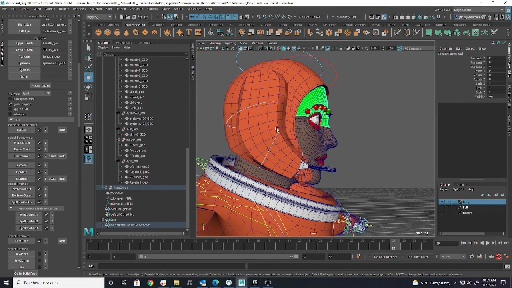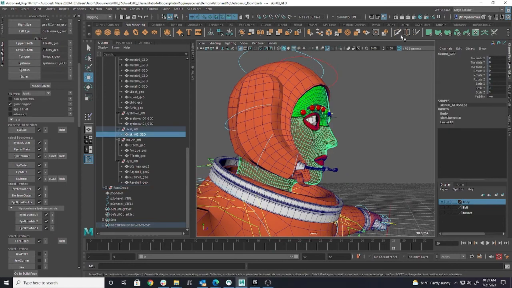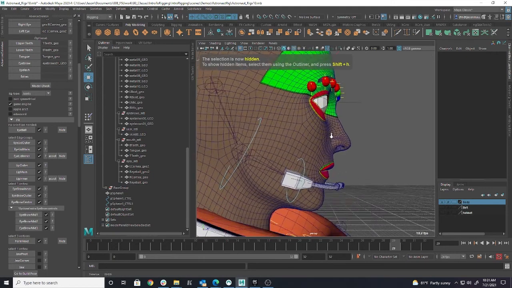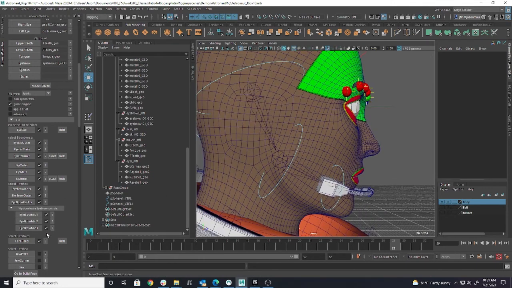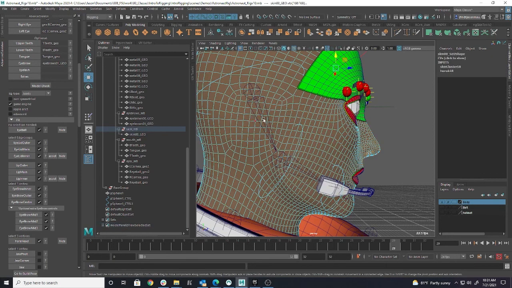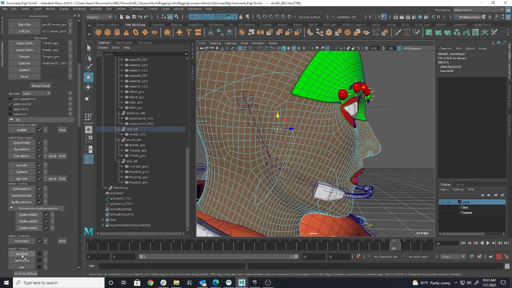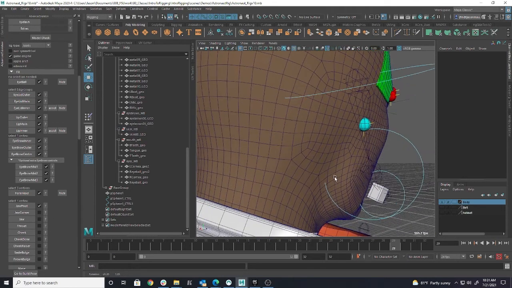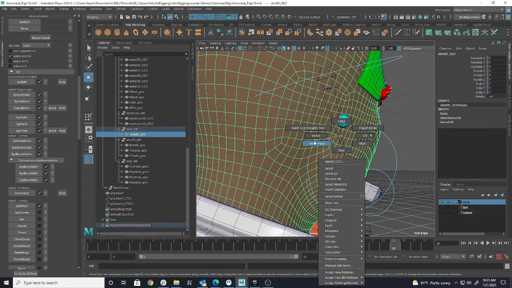All right. So next is going to be the jaw pivot. Now this is going to be trickier because this thing's in the way. So I could just hide that geo, which would make my life easier so I can see things. And now I'm going to do jaw pivot, which if his ear was here, it would probably be right about there. Jaw corner. He's got a pretty clear jaw.